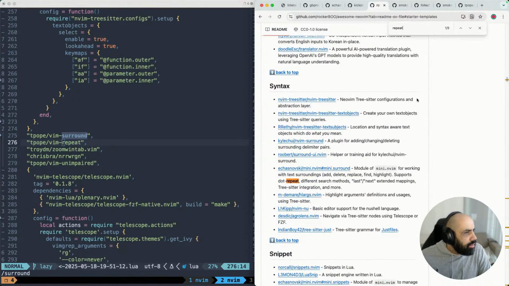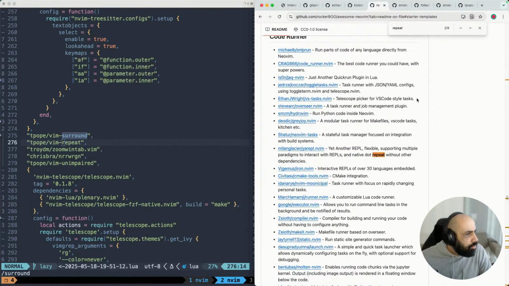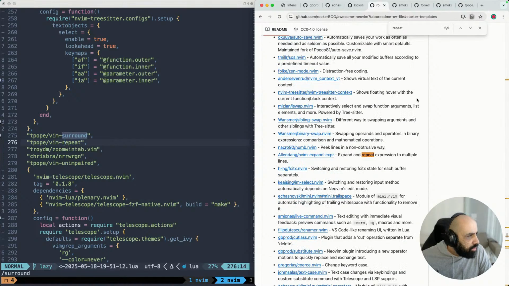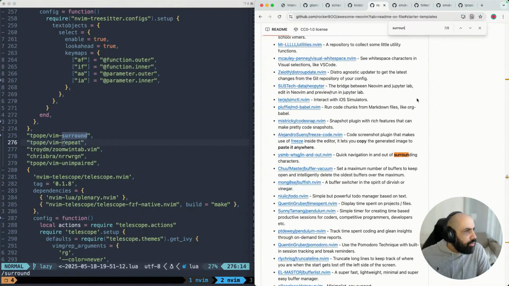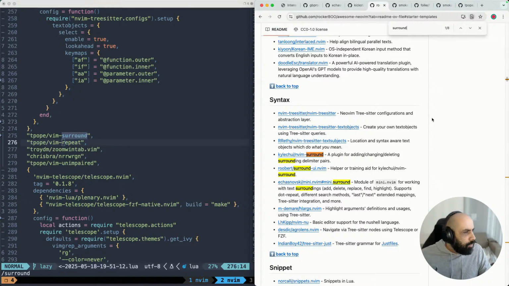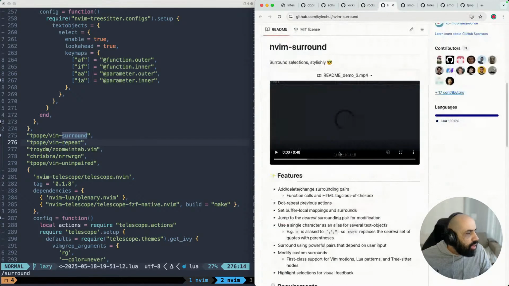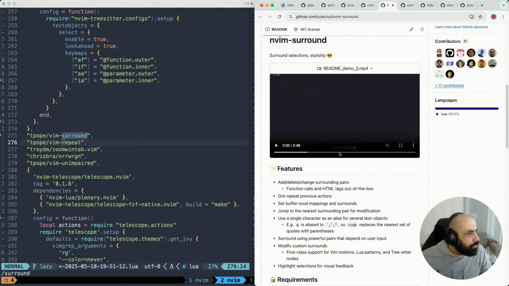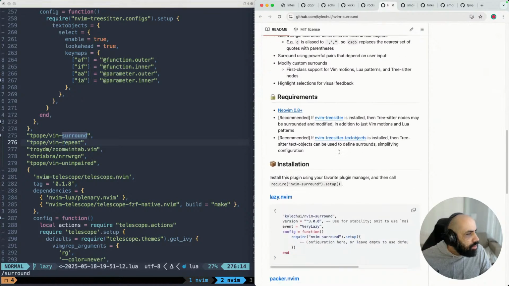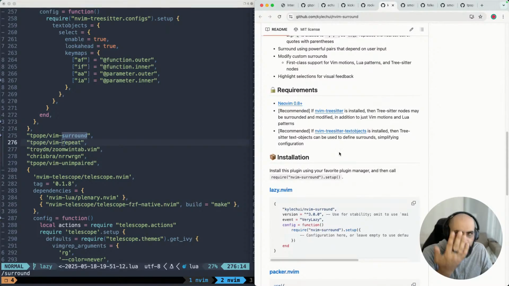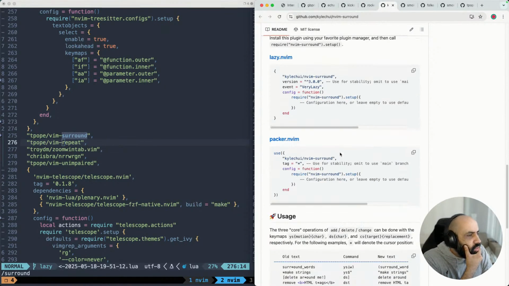Is there any facility for dot repeat? Nope. So surround. The thing is, if the UI for this is not exactly the same as Vim Surround, then I have to think about things and retrain my brain.